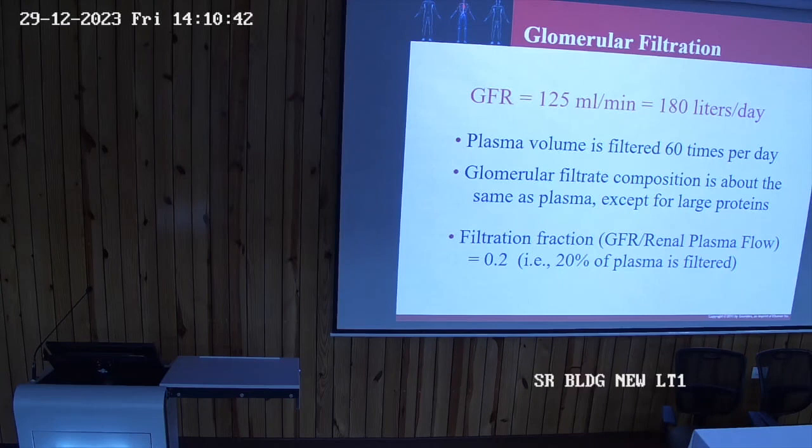The important part to remember, you get MCQ again on this section: what do you mean by filtration fraction? It is GFR upon renal plasma flow. Renal blood flow is 20 to 22% of the total cardiac output, which comes out to be 1200 or 1300 ml. Out of that, the plasma is 650 ml or 700 ml. So GFR we know is 125 ml, and we know the renal plasma flow. With this formula, we get 0.2, or 20% of the plasma is getting filtered. This particular fraction is known as filtration fraction.